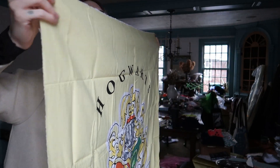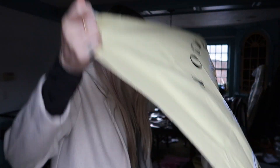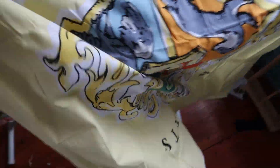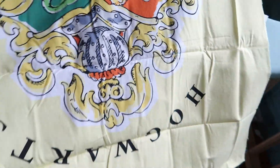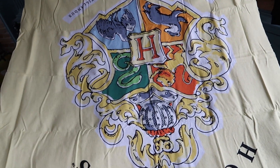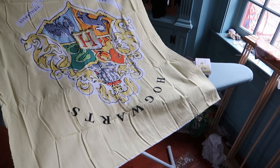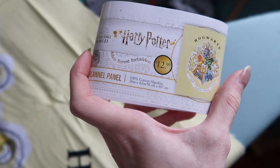You could have gone with the darker green. I guess I could have, but I think the crest will pick up this color. It is a little more yellow than I expected — less pastel than I thought it was going to be. That's a good size though — 36 by 42 inches — definitely a nice good size.